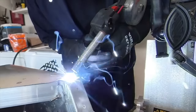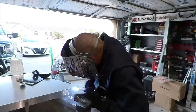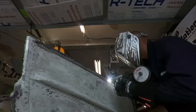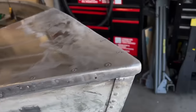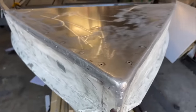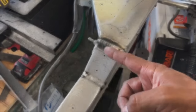Again, with the end caps, I chose to go back over it and we got a spool gun and just welded up the end caps. Normally people don't have to go through this because your boat will probably have at least aluminum cast or welded end caps, and the front at least has a cast piece. We had none of that. None of it fit after we refitted the gunnels the way we did, so we had to just make our own stuff and do the best we could here.